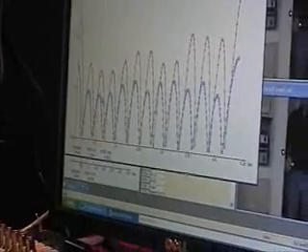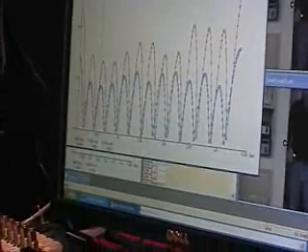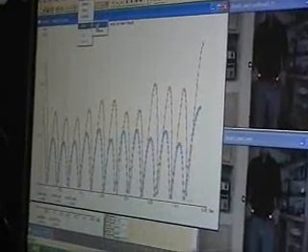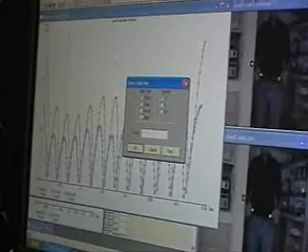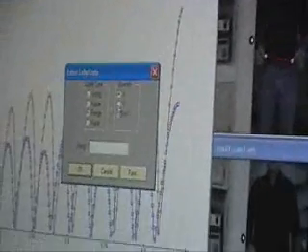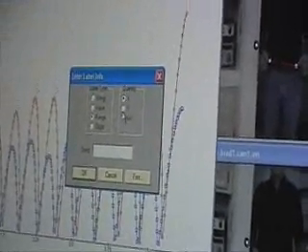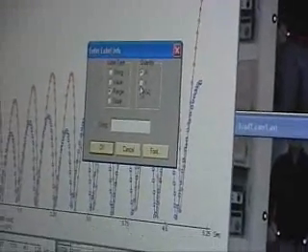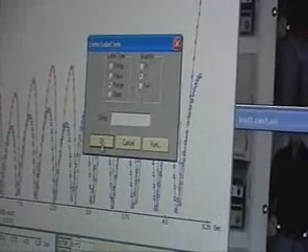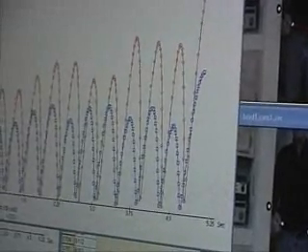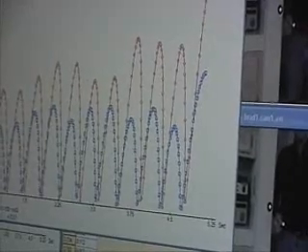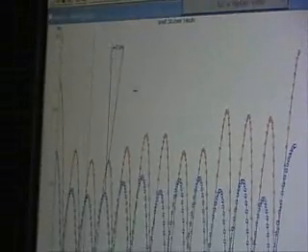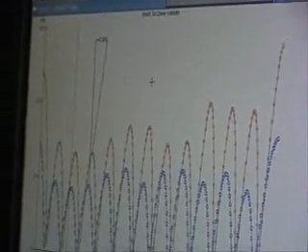But what I really want to know is what's the difference between the two. Okay. So I come up here to Tools, and I say I want to make a label. I want to add, and I want to find the range between those 2 points. And I want to find it on the Y, not the X. First we're going to find the difference in speed. So we'll say Y. It says, hit the first point. So I'll choose this point, and this point, and it shows me that there was a 2.095 inches per second difference at that point.